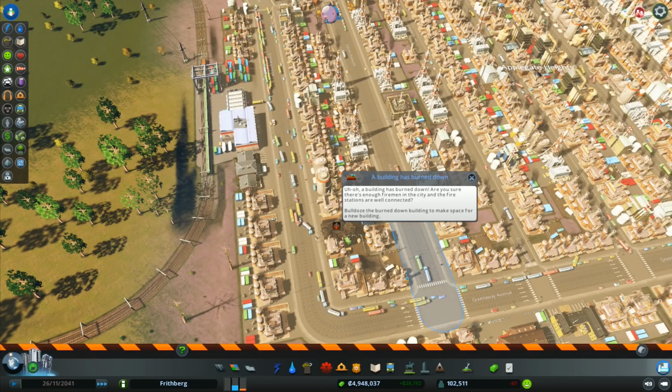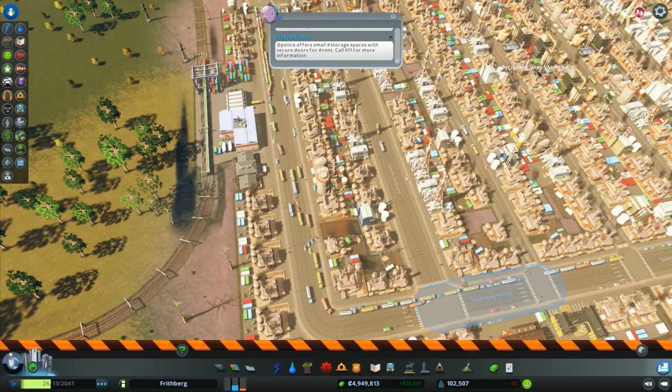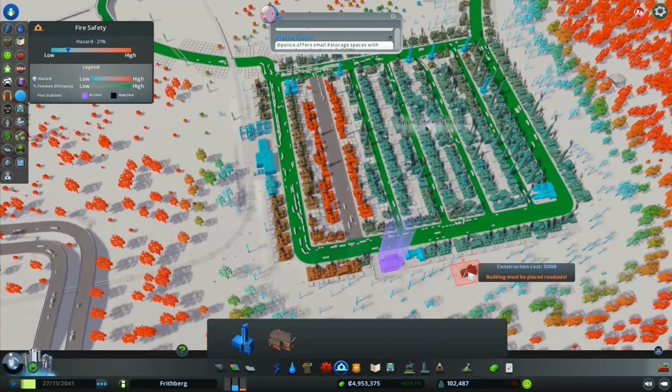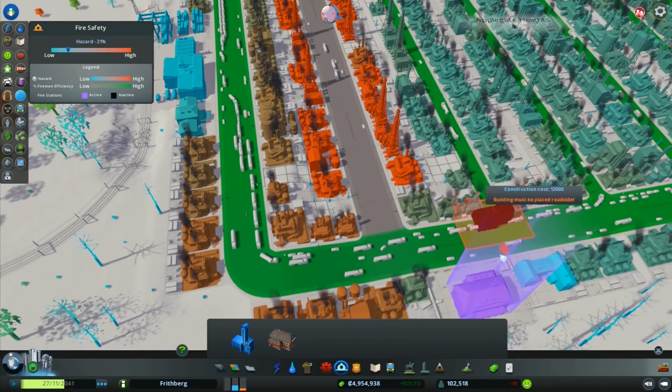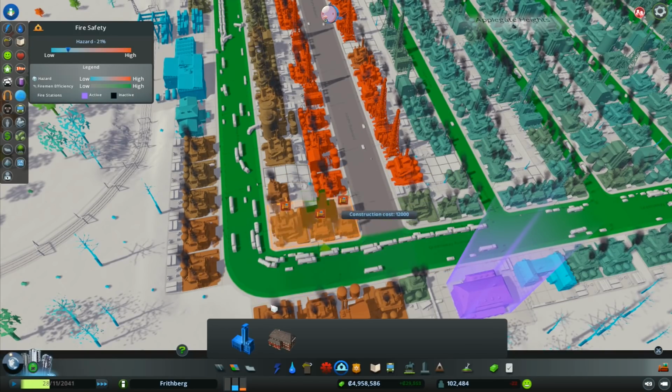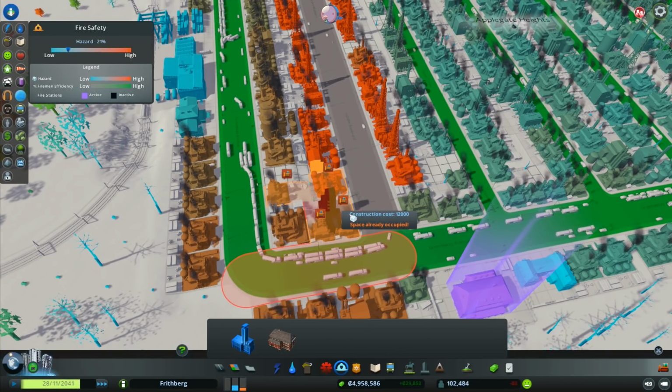We need to burn that. We've got an awful lot of problems with fire right here. So let me go back to the fire station. It shouldn't be any issues at all with the fire station, except the fire station's there, so they've got a fair trip to go. So I'm going to go with a small fire station here.